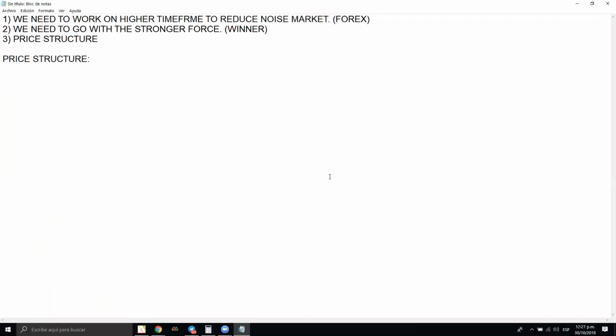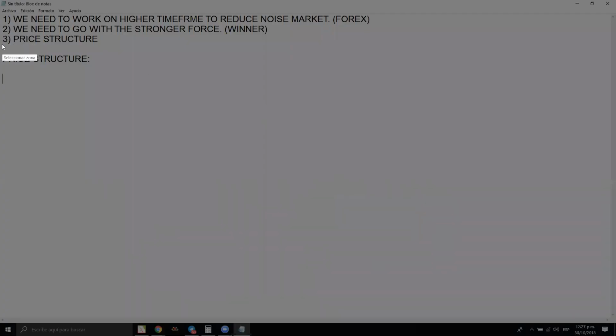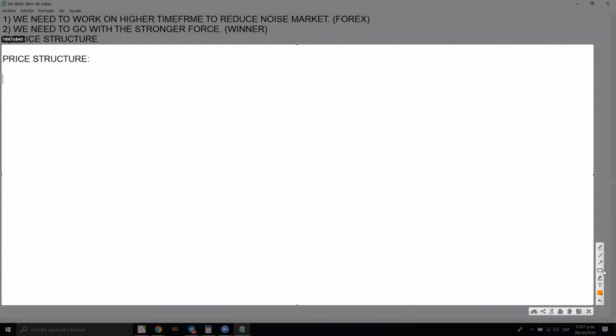Also, in the different way, you have the bearish structure. When the market is going low, lower, and high, lower. This is, you can see, a bearish. Okay, everyone knows that. So the thing here is that we need to study the price structure. This is everything for trading. Before taking a decision, first study the price structure, and I will teach my method.